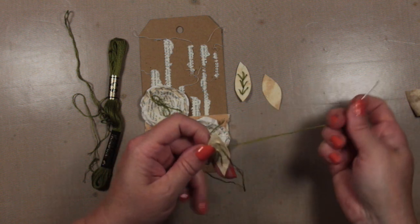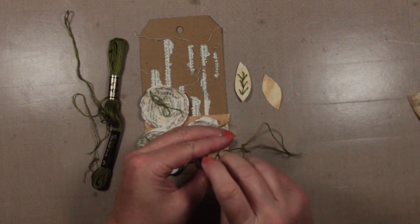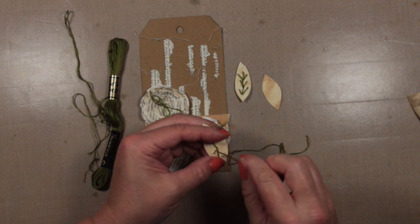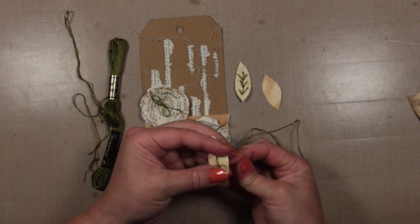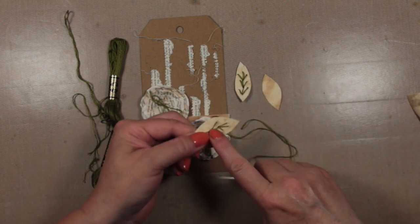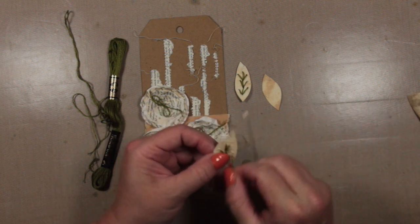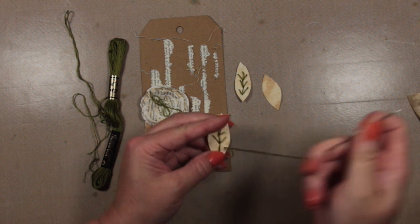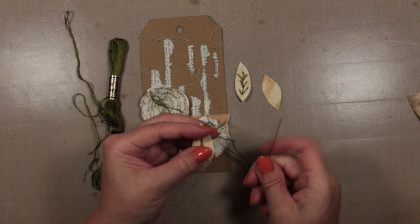This can be as random as you like. It's not about the stitching, it's about adding texture and interest to your tag and using as much of the material available that we found and sourced in the first video, and using that without needing too many additional supplies. When I do my little fronds coming out of that main stem, I'm going back into the original hole. I'm not adding new holes to this other than where the frond sticks out. So there, straight back into the same hole. This is just nice, quick and easy, but it will add extra interest to your tag.